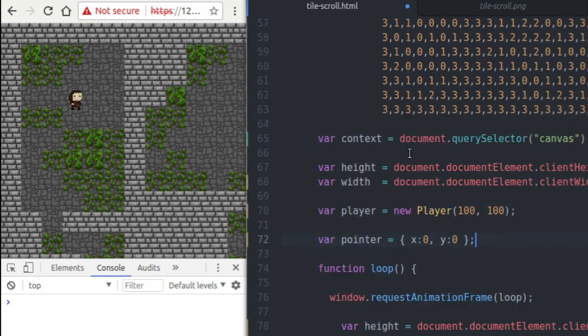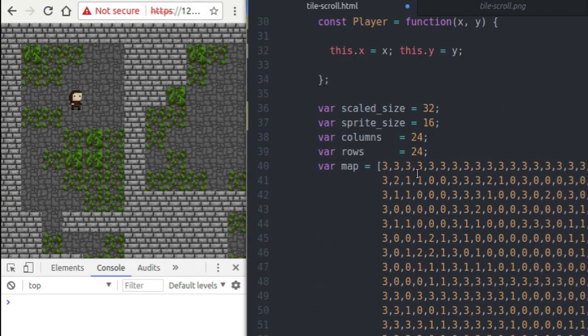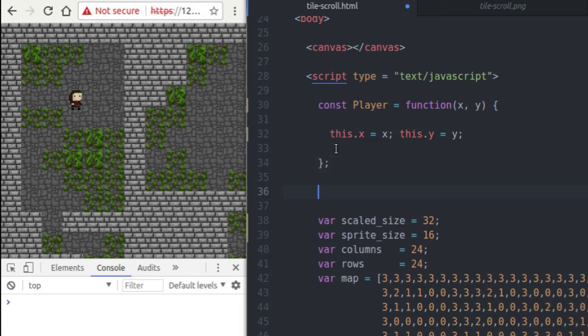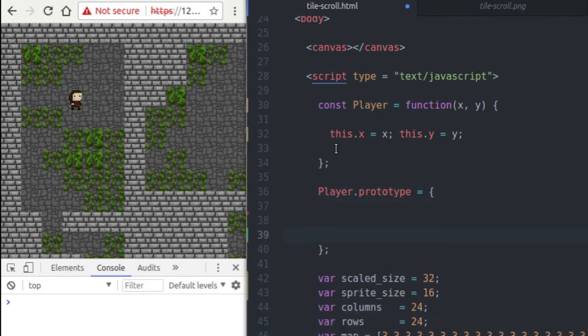And I'm also going to go ahead and come up here and make the player move towards the mouse position. So player.prototype equals an object literal. And we're going to go ahead and have a moveTo function in here.